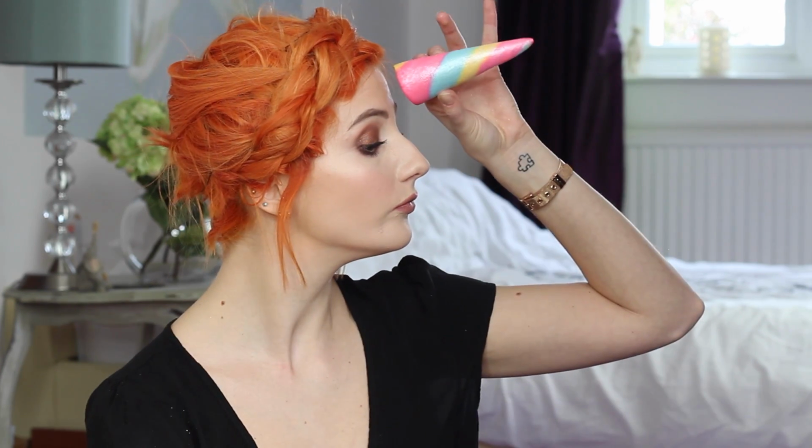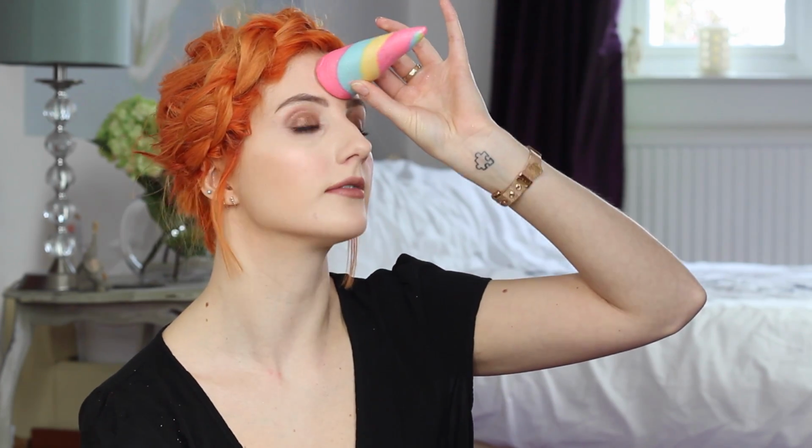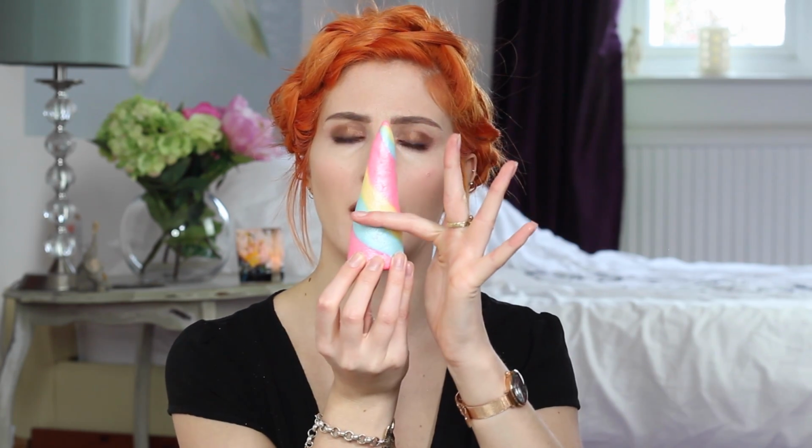Okay, and then I think the last one that I've got that is bath related is the unicorn horn, which is the bubble bar. I actually saw this first on Tanya Bird's Instagram, and I thought it looked really cool. And it is essentially just a unicorn horn. Does it suit me? I think I could be a unicorn. So this one is £4.25, so it's a little bit more expensive, but the lady in the shop said you could definitely get two bubble baths' worth out of this. If you took it down to just below halfway and used the top bit, and then you'd got a chunky bit at the bottom.